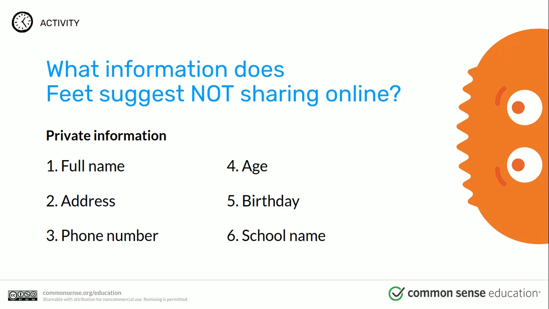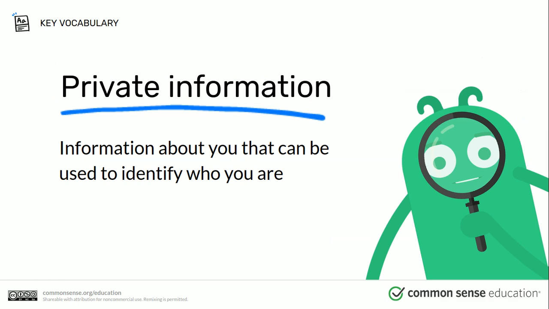This is some of the information that you should not share — things we went over last time: your full name, your address, your phone number, your age, your birthday, your school name. That's because that is private information that can be linked back to you. Private information is information about you that can be used to identify who you are. There's not two people in your class or our school that have the same first and last name and the same phone number. So anything that allows people to identify just you.